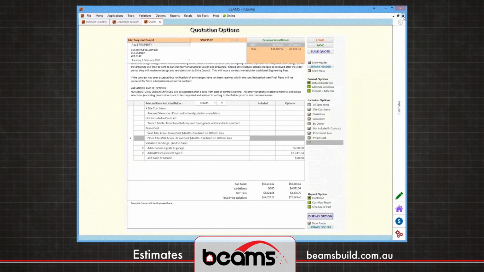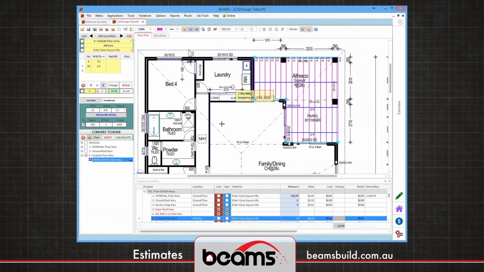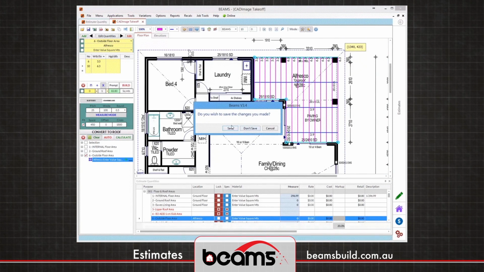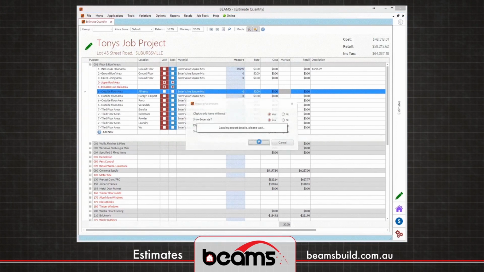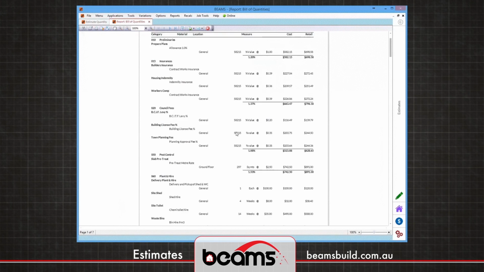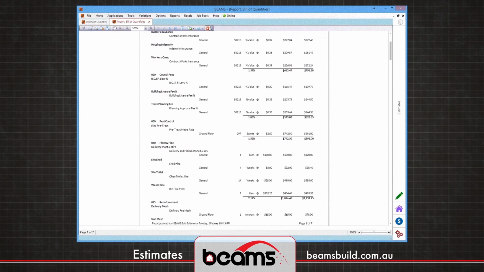All that information is generated directly from the estimate. When we go to close this drawing, it'll ask us, do we want to save? That will allow us to, as we've talked about before, superimpose that drawing at a later day. Everything is being stored. We could also produce a full bill of quantities. That concludes the estimation process.